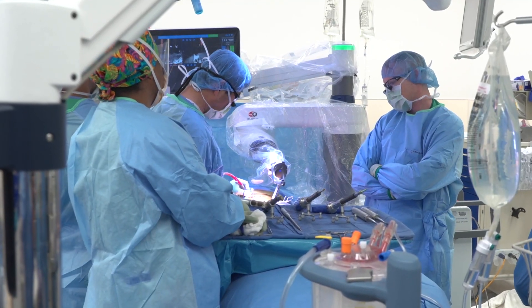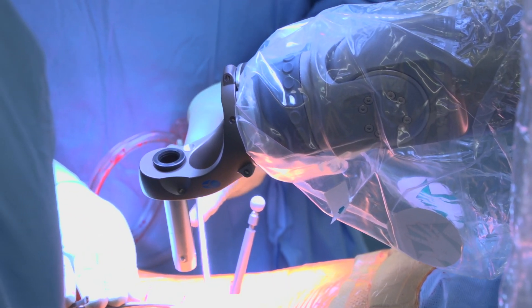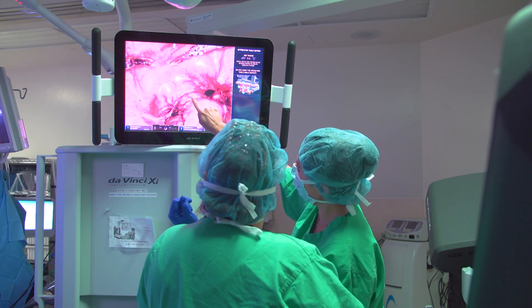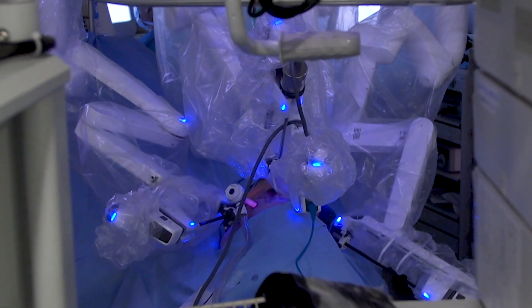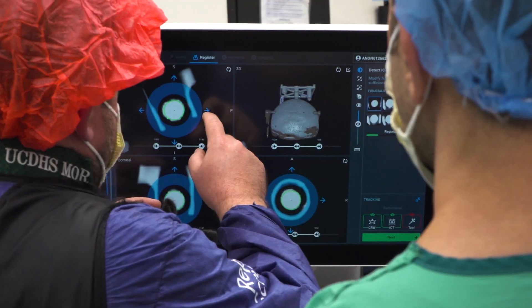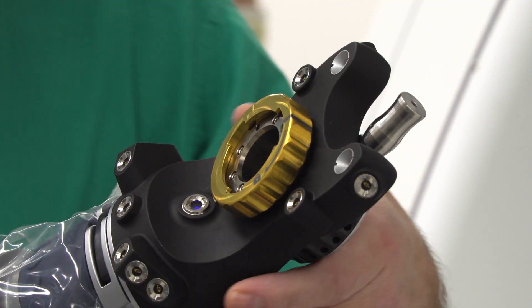UC Davis was an early adopter of robotic surgery and recently marked 20 years of robotic surgery. How has it evolved? We were at the forefront of robotic surgery internationally, and we've done many thousands of cases to this point. One of the areas we've grown is in so many different specialties and multiple iterations of the robots. At UC Davis we make sure we always have the latest models of the robotic systems and that our doctors are very well trained on each new model. That's not only in abdomen and pelvis surgery, chest, and cardiac surgery, but also in orthopedics and neurosurgery. We always have the next best thing once it's been tested and proven to be safe for patients.